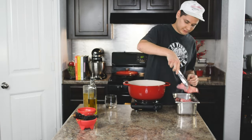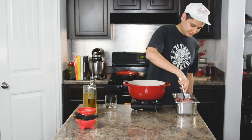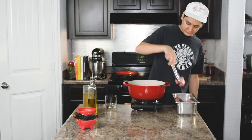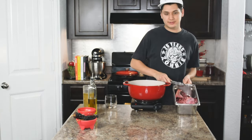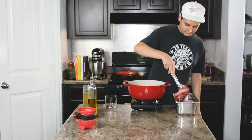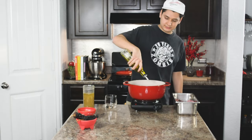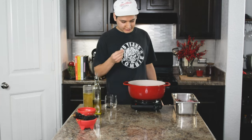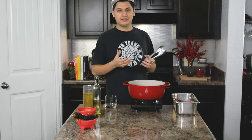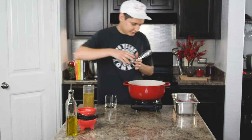So I'm just gonna start browning it up. You wanna get it hot enough to where you get a little bit of a sizzle. Might have to do this in two batches. I have 3 pounds of cheek meat here, and I'm just gonna brown it up real nice. I just put in a little bit of extra virgin olive oil to get it going. It's a pretty fatty piece. It is the cheek, so it's gonna render a lot of fat. So you don't need too much olive oil just to get it going. So we're gonna get this browning.